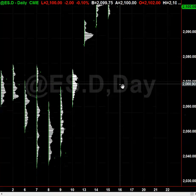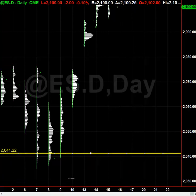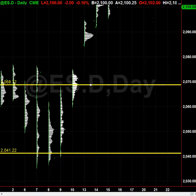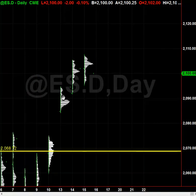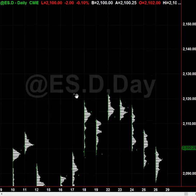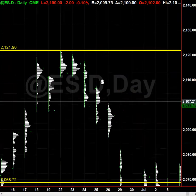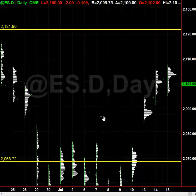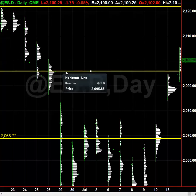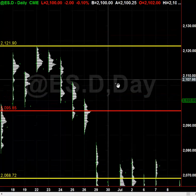Okay, where are the open gaps? Open gap there at 2104, 2041 and a quarter. Not likely that we hit that anytime soon. 2068.75. And nothing above, right? This is year-to-date high. Okay, so there's not much in the way above. Market likes to close gaps, right? We had a series of open gaps that had been open. This was the last one right here. I don't see anything else. Let's see. Let me close that. I don't see anything else.